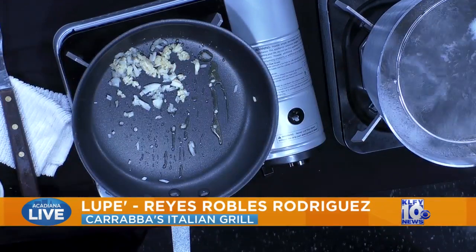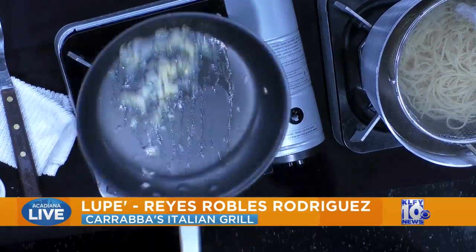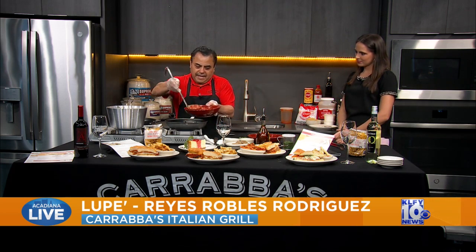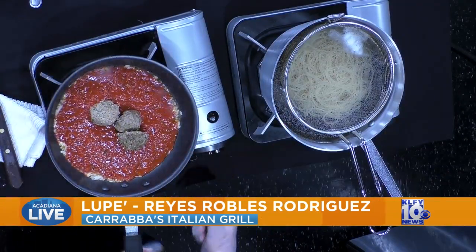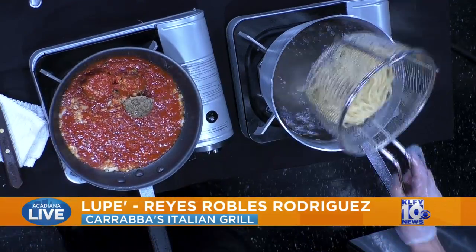I'll make it easy for you guys. You've got to start with olive oil in the pan, a little bit of garlic, onions, and cook it up for a little while. Then add your pre-cooked pasta spaghetti boiling in water. Whenever it's ready, dump the tomato sauce in the pan. You've got meatballs ready, start the sauce boiling, and the water is ready — it only needs about 30 seconds.